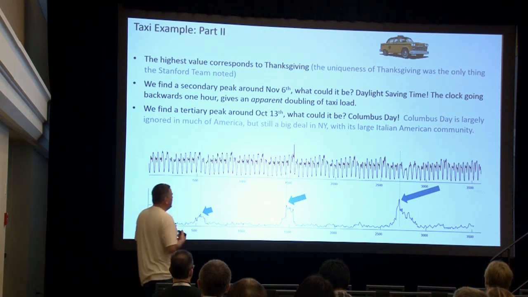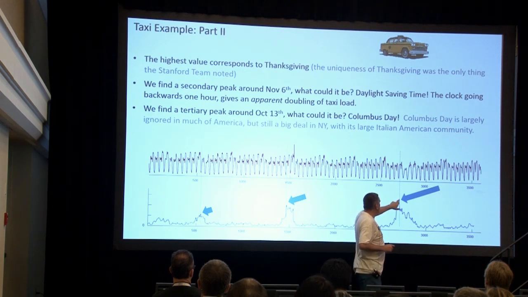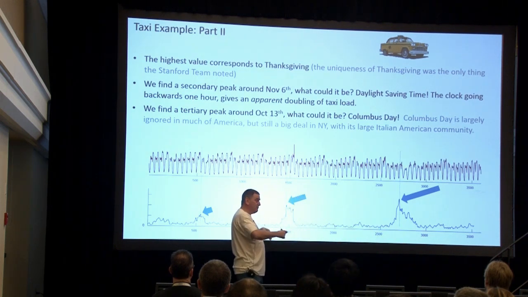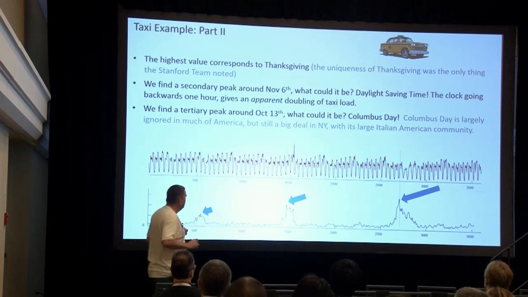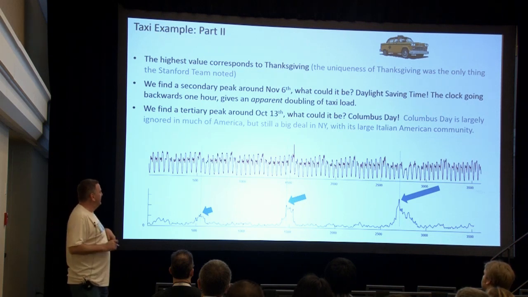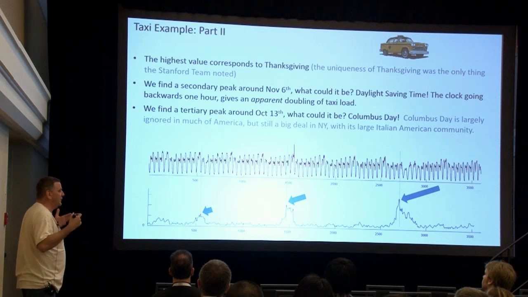So what the matrix profile is saying is, this subsection here is high because this thing here is kind of unique. Now actually, it is unique within one year. I guess if you had multiple years, it wouldn't be unique. So it's a bit context dependent. The original authors of this paper who wrote about this taxi data noticed this and published it. But when we ran this, we found some other peaks that they hadn't noticed.